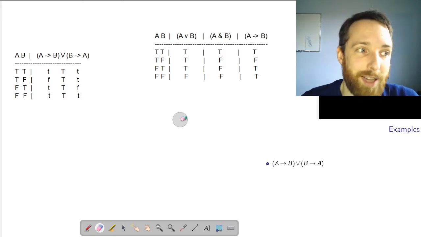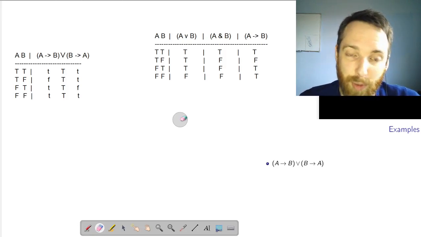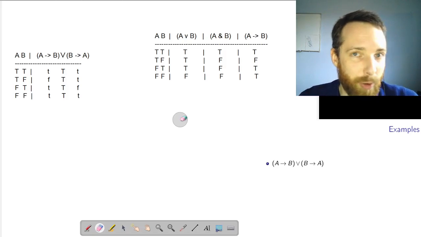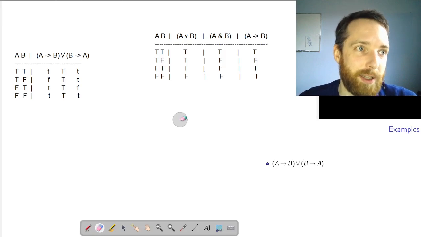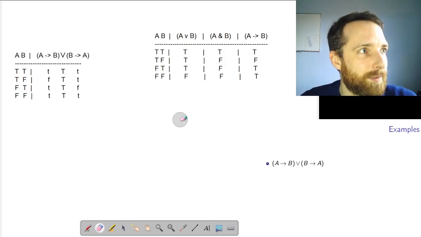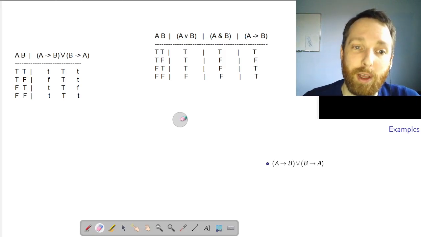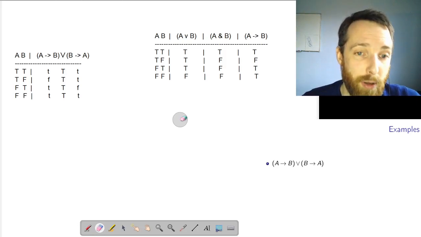Tautology is a technical word in formal logic. It's also a real word in the real world, referring to like sentences. So when people say things like, it is what it is, that's a tautology. It's not necessarily the same kind of thing. In our class, tautology means necessarily true because of the truth table.